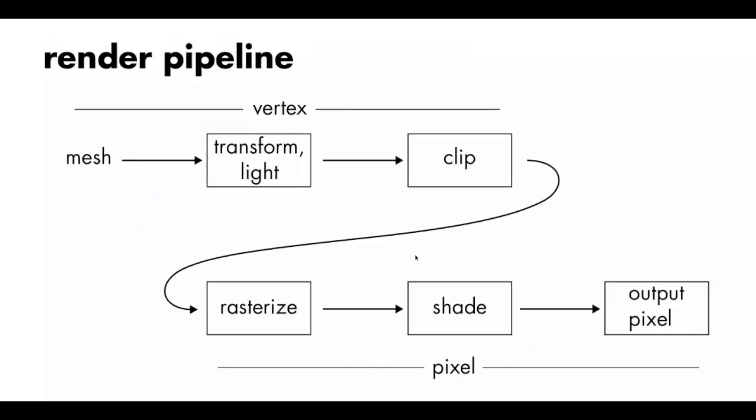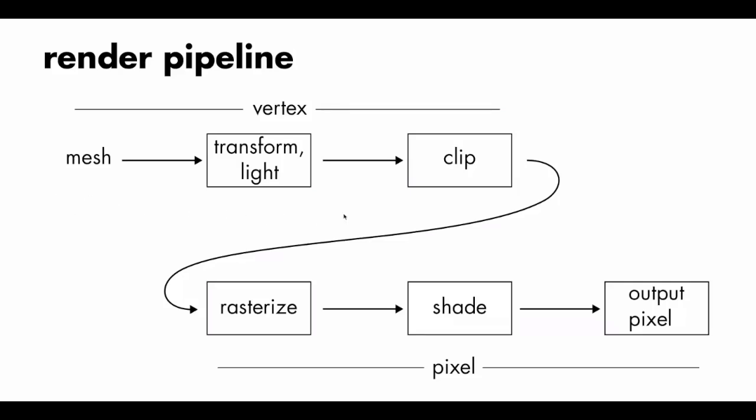Okay, now on to the next topic, the render pipeline. The render pipeline has evolved over the decades, so this version may be a bit simplified, or not so modern, but it roughly matches the PS2 hardware era, so like 25 years ago or something like that. Well, even longer ago, I guess. So the question is, how do we get from our 3D geometry, from our mesh, to pixels on our screen?